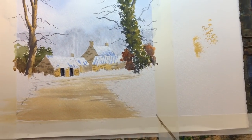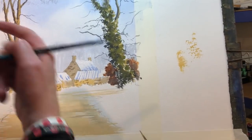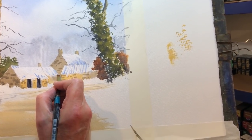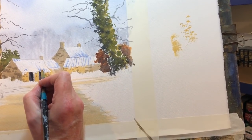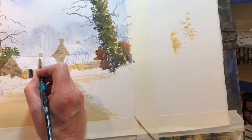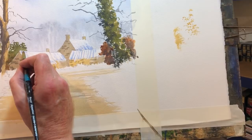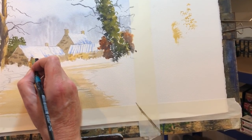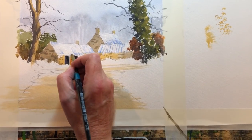Now, clean brush. And all I'm doing is soften the blue into the white. Like so. Because, of course, in any snow, you don't want it just white. Have some blue in. Snow in a little bit of shadow, or undulation in the snow, excuse me, have blue into it.